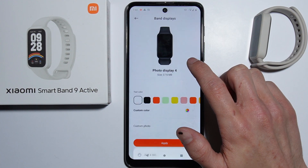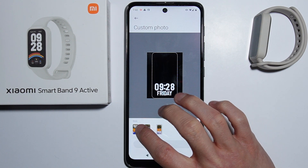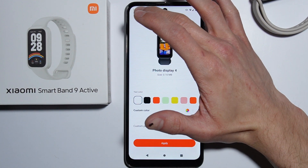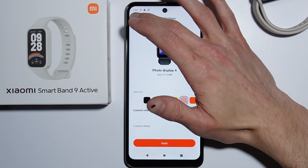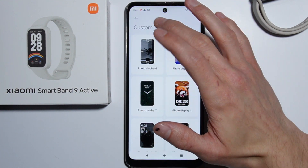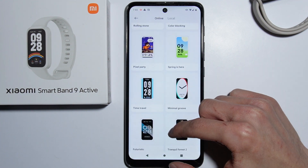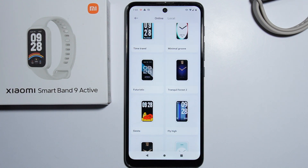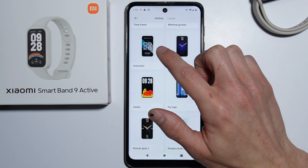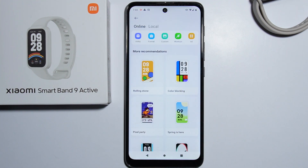Actually, this one — I think you should be able to edit it. Yes, you can select it like this. Basically, that's all you can do. I was trying to look for any watch face that is customizable, trying to find any watch face that you might customize yourself from all the different watch faces, but actually there is no way to do so.